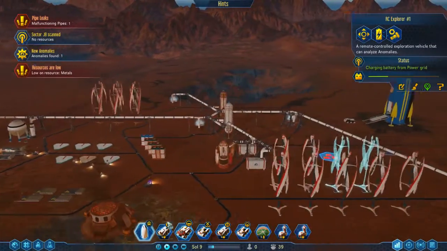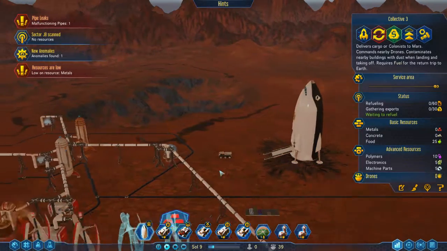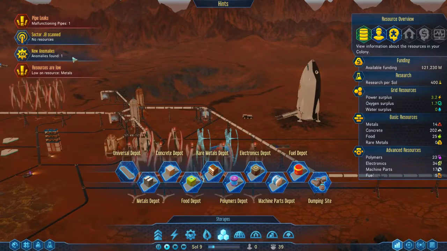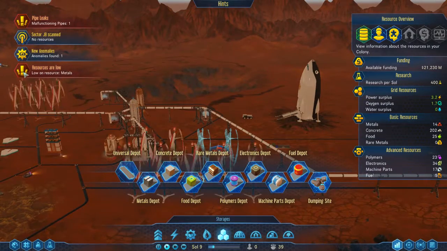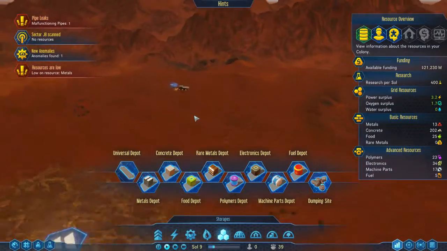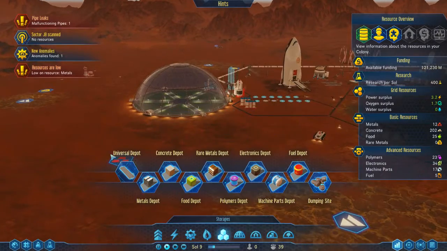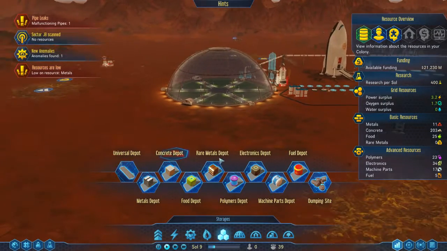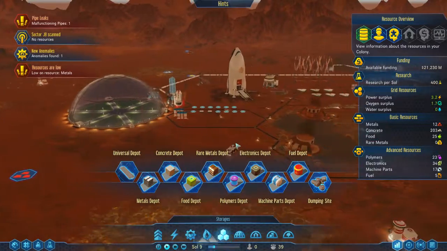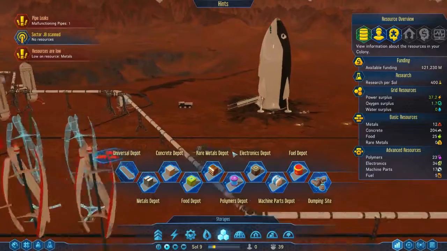Resources are low. Let's change his skin back to that. Resources are low? What resources are low? We're low on metals. Oh yeah, I know that. I was getting more metals anyway. I'm ready to get a mine going shortly anyway. Spent a whole bunch on all that maintenance I was doing as well.